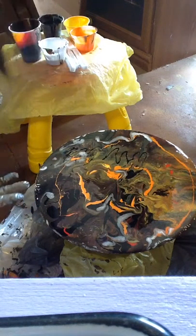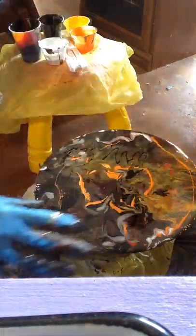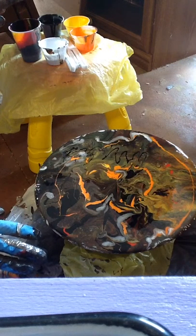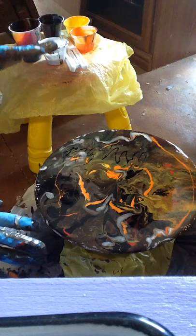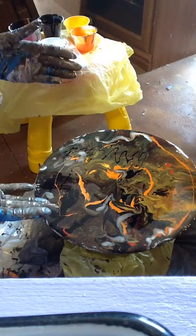I just used what I had on hand. Normally, you'd want to have a good work area and get all your stuff out ahead of time. But me, I was watching some videos on YouTube and I thought, hey, I'm going to get my stuff out and I'm going to hurry up and do at least one of these before I go pick up Rosie.